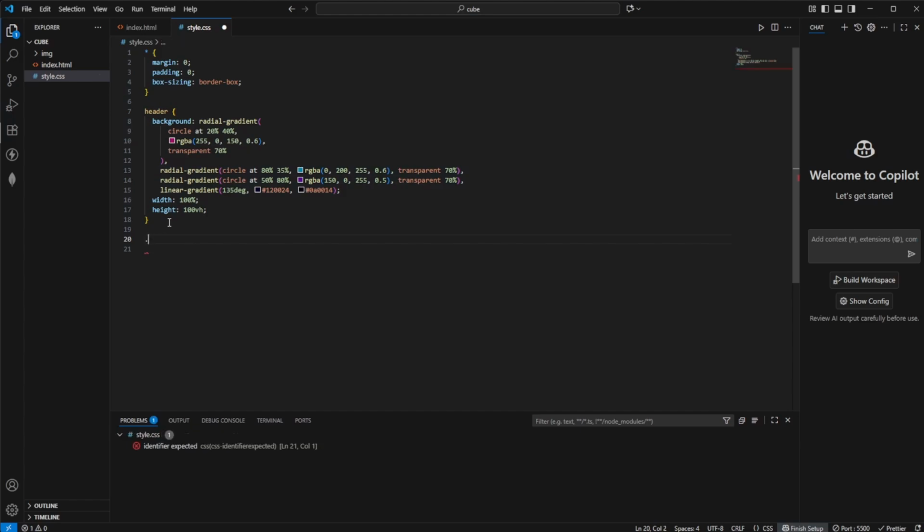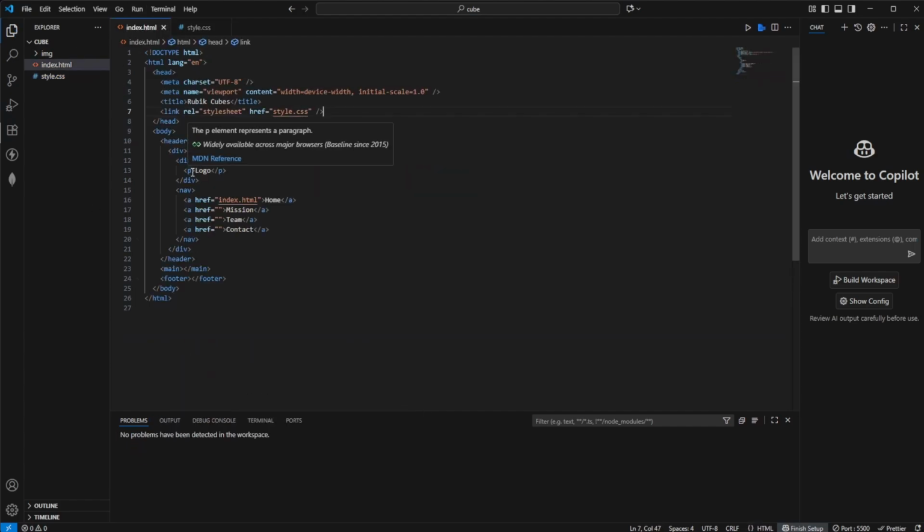So let's go ahead and create a class that says white, and we'll give that class the color of white. Next up, we're going to create a class that says font-XL, and that class has a font size of 40 pixels. And let's create a class that says .bold, which creates a font weight of bold. And now let's use those classes to style our logo. So we are going to give that class the class white to create white text, bold to create bold text, as well as font-XL to create a larger font. And now we have this result.